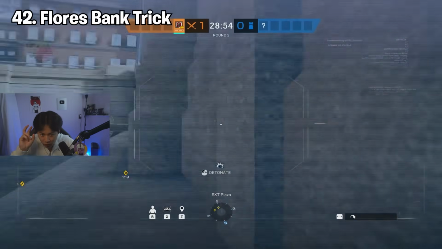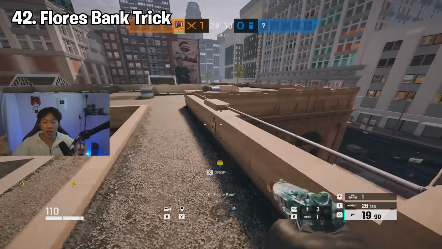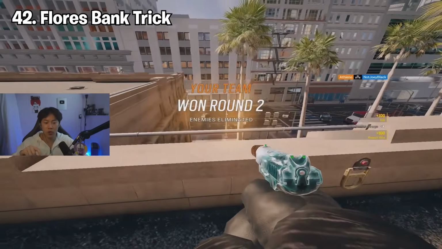Number 42, the Flores Bang Trick. Sometimes this is best for using castle, or if you want to just have a good angle in, you can use this Flores trick and it's going to help you a lot.